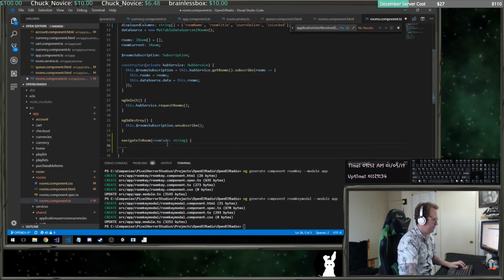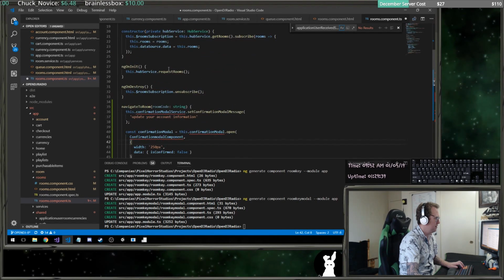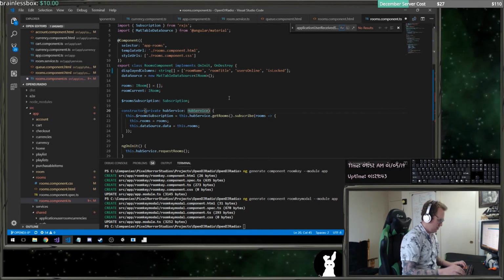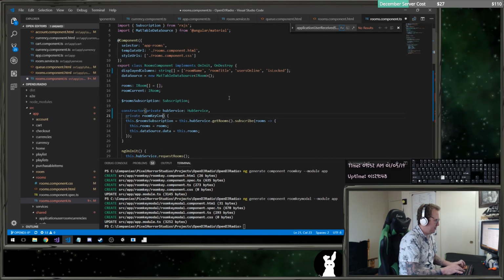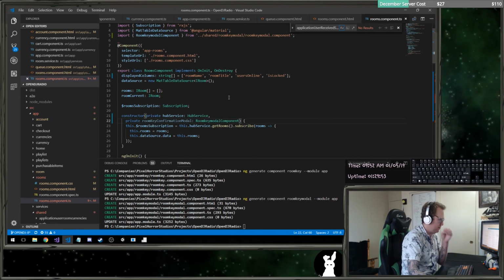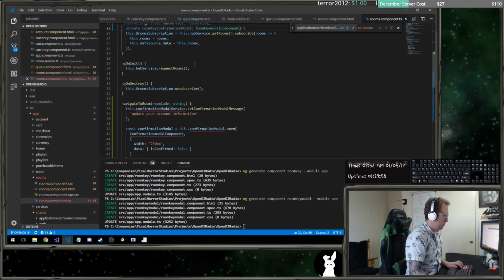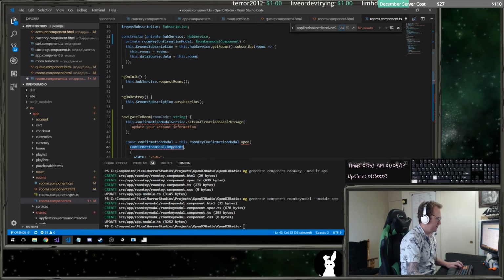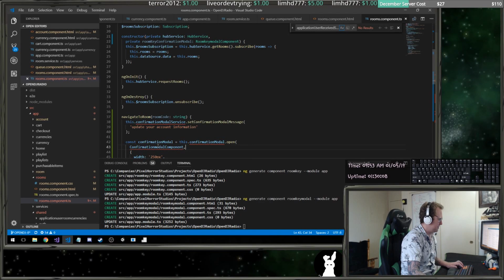And then here we want to do a private, and it's called a roomKeyConfirmationModal, which is a RoomKeyModalComponent. And then we want to open one of these modals. Hold on, what is this? Where did this come from?